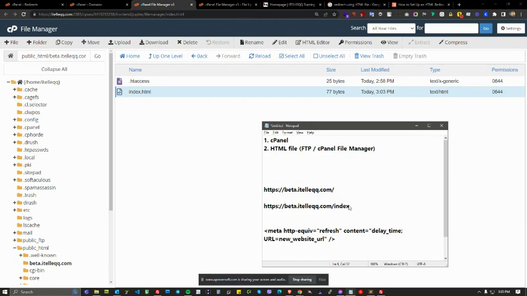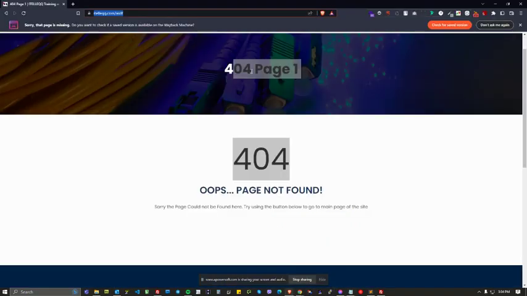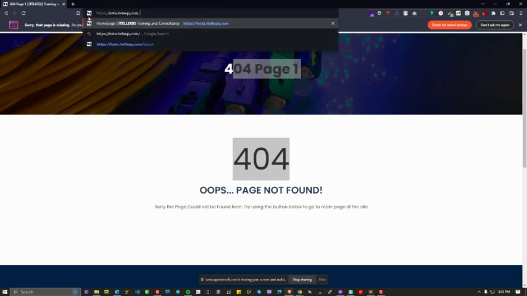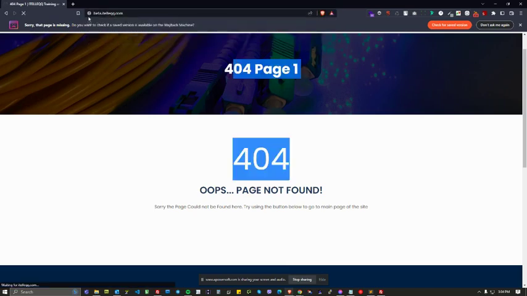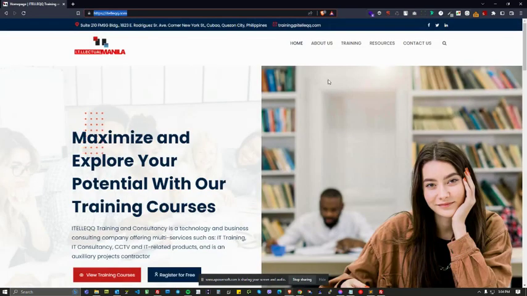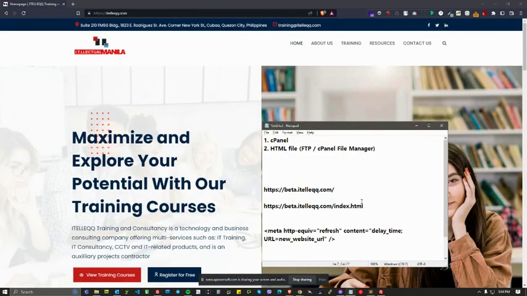any file named index, whether index.html, index.php, or index something else. But since what we did is HTML, it will immediately read the index.html. That's how browsers work. It will try to find any index file if it has one. Therefore, if someone accesses this and clicks enter, it will read the index.html and the redirect that we have put in place there. And it now redirects to here. So I hope this helps. We have already tested that everything is working.